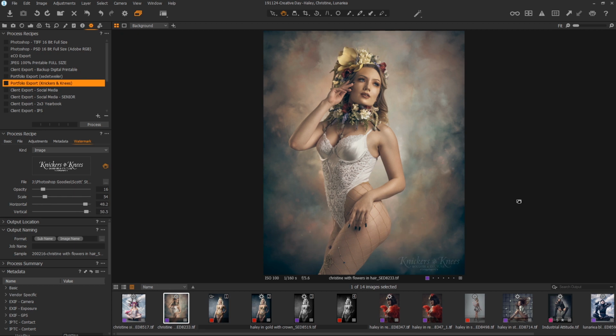The other thing this process recipe does is that it drops it into a different location inside of my Dropbox folder. It puts it into a boudoir subfolder and then labels it accordingly. So all of my boudoir work goes in a specific portfolio for boudoir and not into the other things. Same with the high school senior stuff. That's down here under client social media senior. So this one exports with the social media senior logo on it that the social media people can use and share and, you know, all that other stuff that they do. And we have our branding and so on.